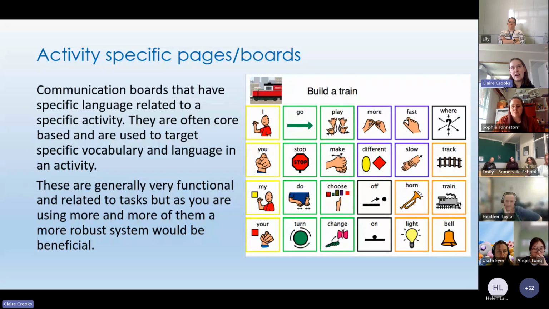I have an eye gaze user who isn't in supported seating all the time, so they're now printing out their activity pages from the high tech to put in the boxes so that they can have typical interactions with peers their age, and they can use partner assisted scanning on that as well. So it's a great option if supported seating is not always appropriate and you're still wanting to model that communication, or for them to have access to their alternative communication.